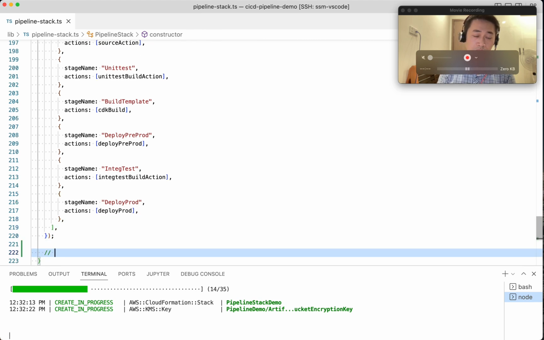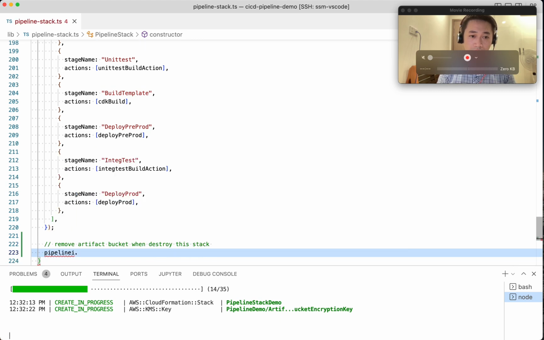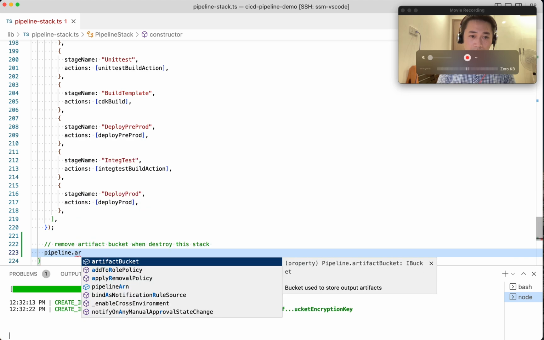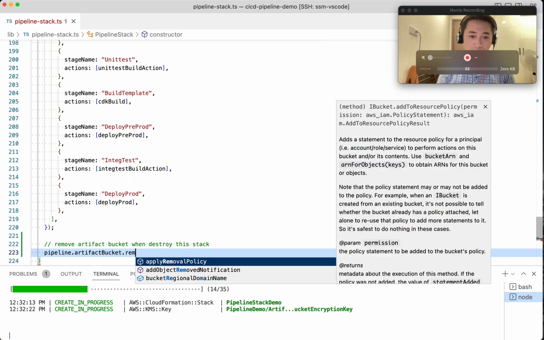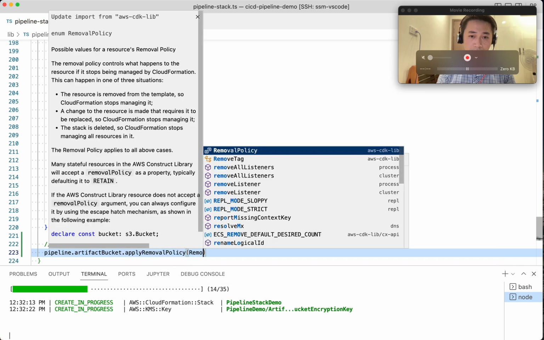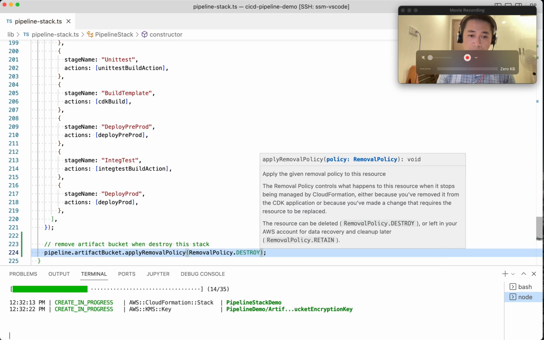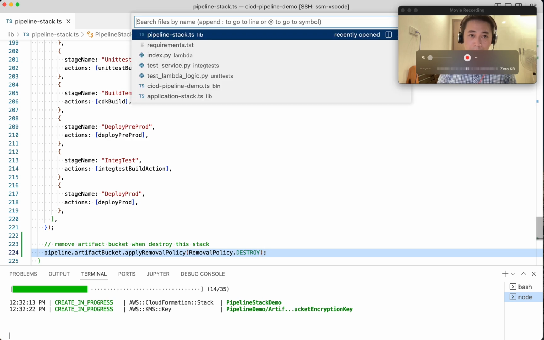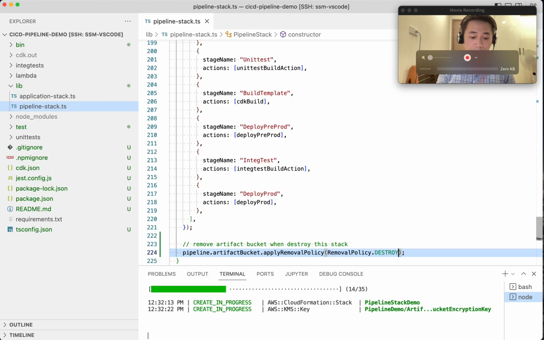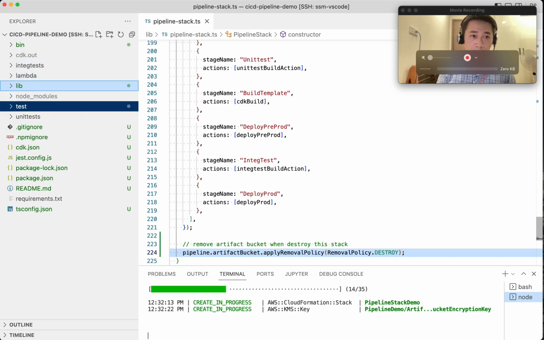We can add here remove artifact bucket when we destroy this stack. Okay, integration test, unit test.